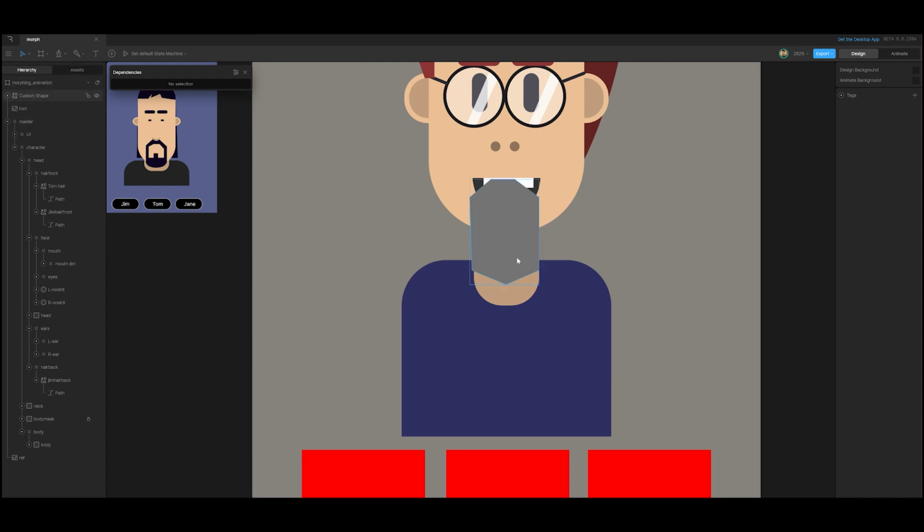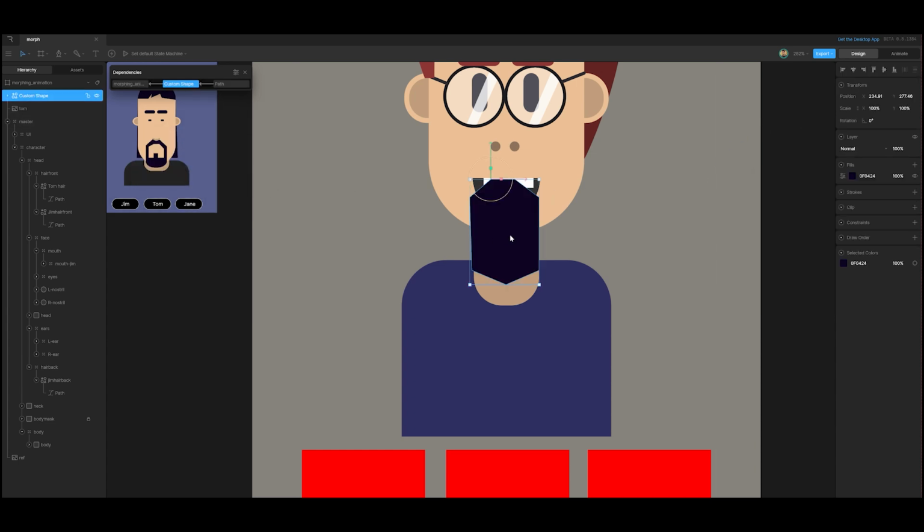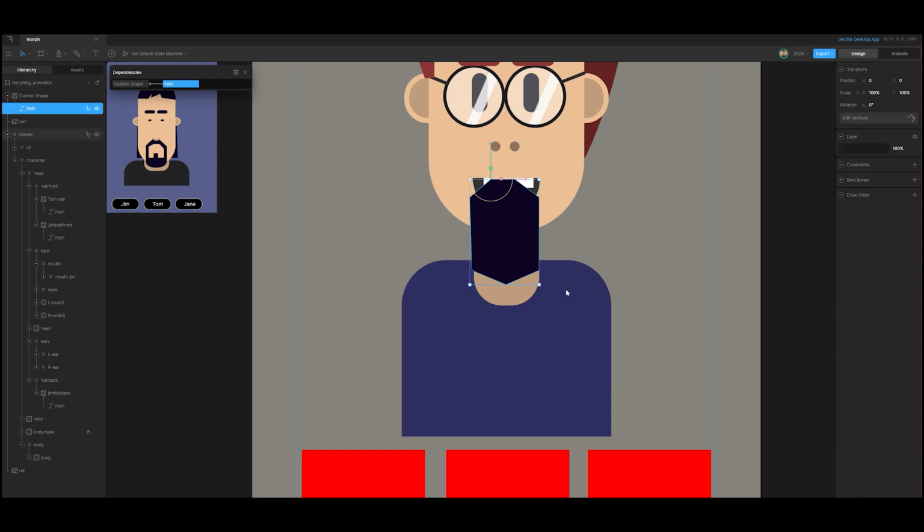Okay, now we select, let's make it dark. See here, it's quite tricky because you can't really see what you're doing. You have to imagine what the other side looks like. But that's why it's also good to work from reference, and maybe sketch out your characters beforehand, so you know what you're working towards, and you've got an idea in your head. And then now I can just focus on the beard here, which is fine.